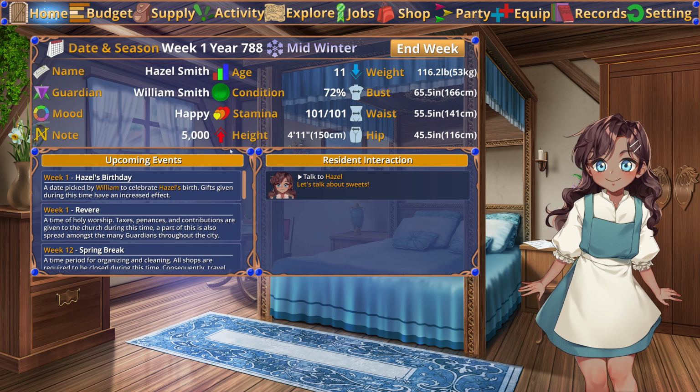Next, we have the denomination for money. I call it note in this game. You get money by doing jobs, doing quests. You can sell things you find while exploring, or you might just get it randomly. Who knows?